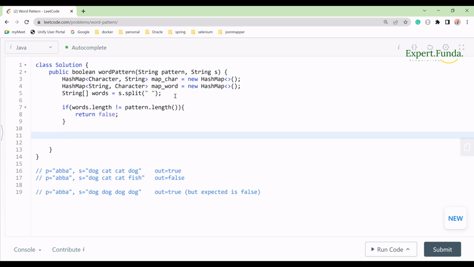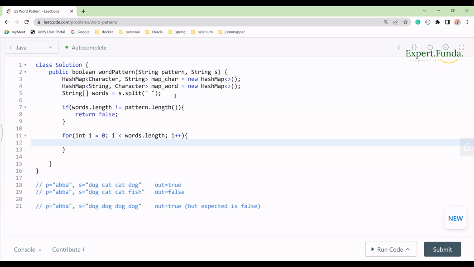Now we have to move through all the words, the array of words. So I'll take int i equal to 0, and i should be less than words dot length, i plus plus. We will move through the whole array of words.